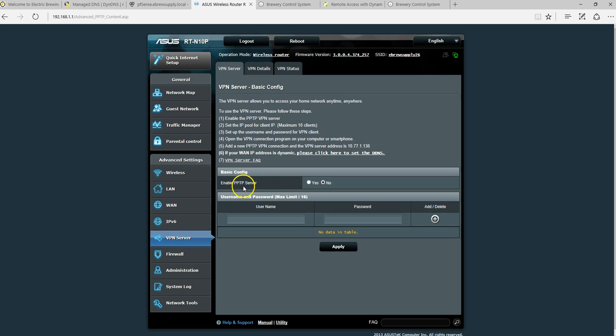This option is called PPTP server. It's very easy to implement, very inexpensive to implement. Not as secure. It's actually been hacked already, or not hacked so much as its code is known, so it can be easily broken into. There are other services such as OpenVPN, which is what I would recommend. That's what I use. That's what I strictly implement wherever we take over.